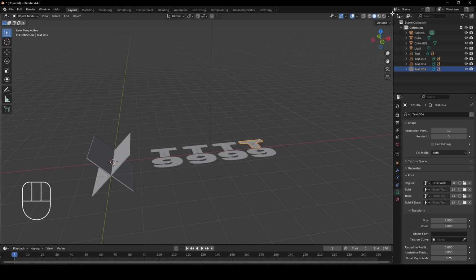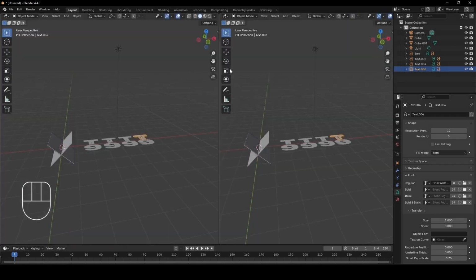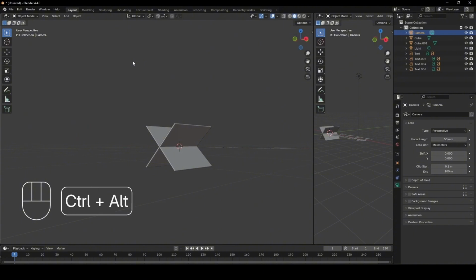We're going to break the screen into 2. We're going to do that by going into the corner, left click, hold and drag into the left like this. Then we're going to roughly set up this camera, so we're just going to adjust our viewport view like this. Then we press Ctrl, Alt and 0 on the number pad at the same time.